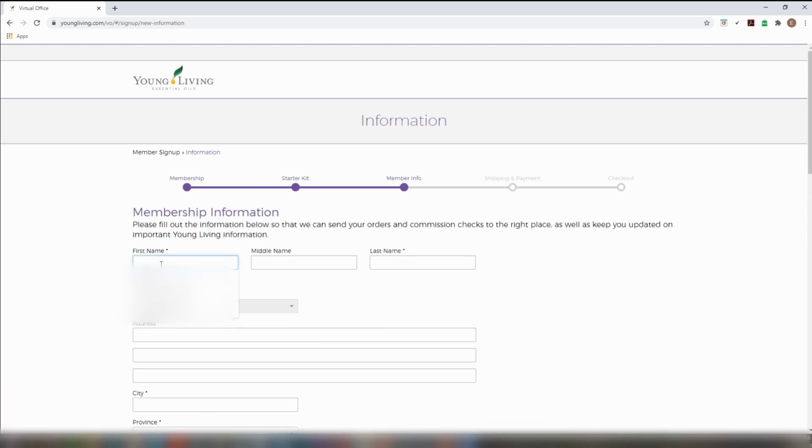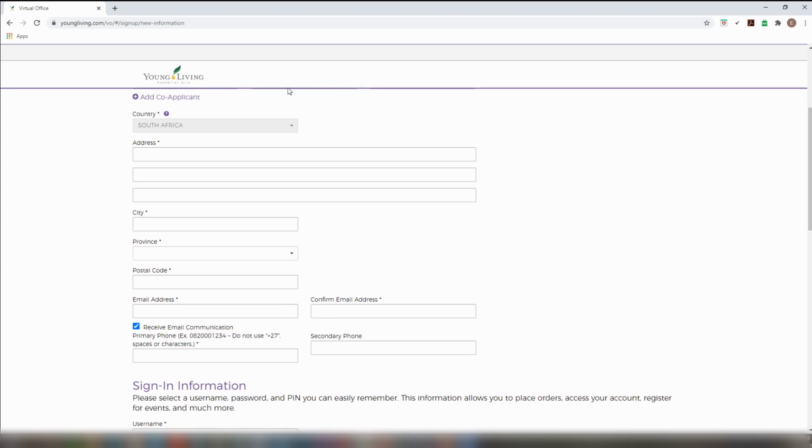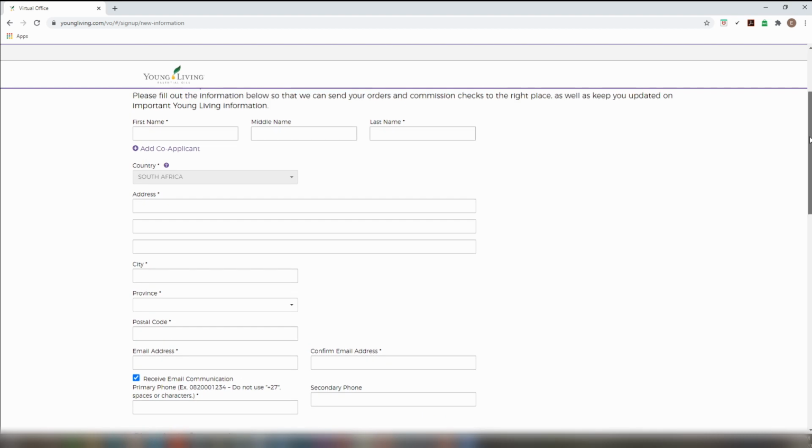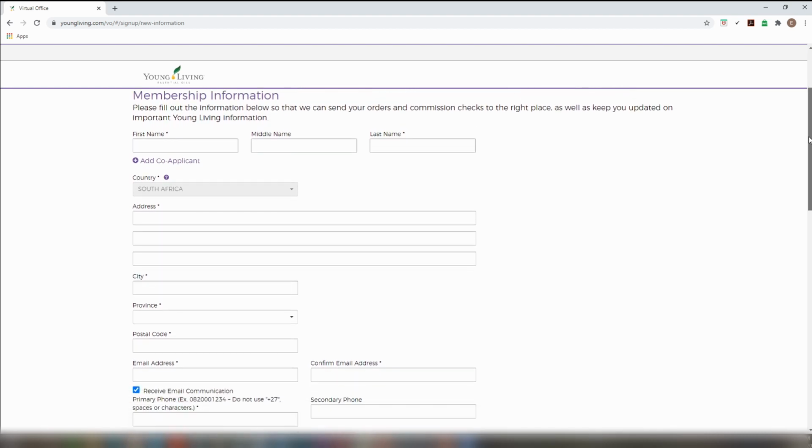Now it's going to take you to the field where it's going to ask for your full name. You put in your name, middle name, last name, and then you will scroll down and put in your country, which is South Africa. If this is America, you would have chosen America up here at the domain, and then you will put in your American address. The reason why South Africans, for instance, should put in their South African name is because here's a part where they're going to ask you for your identification number or your social number. You want to make sure it's the one that you have in the country that you're based in, so that you can make a paycheck and pay taxes to your government, because it's an income you're going to be making.